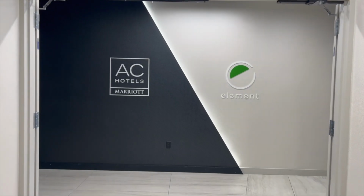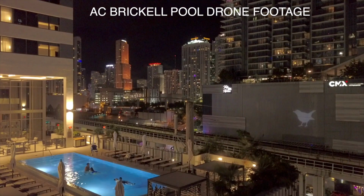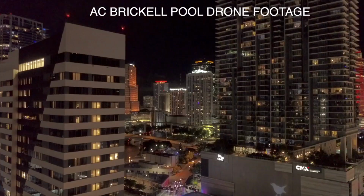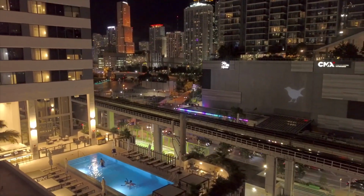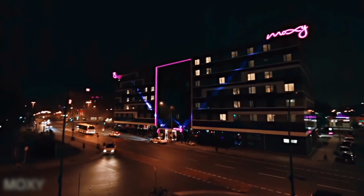This hotel does have a lot of hidden expenses. If you're looking to stay here, make sure you watch my video on it up above. I personally chose to stay at this hotel because I'm not really picky when it comes to hotels or resorts. I like to spend most of my money on experiences, so I don't really mind spending less at the hotel in order to have an overall greater experience. If I could do this trip over again, I would not stay at this hotel at all.